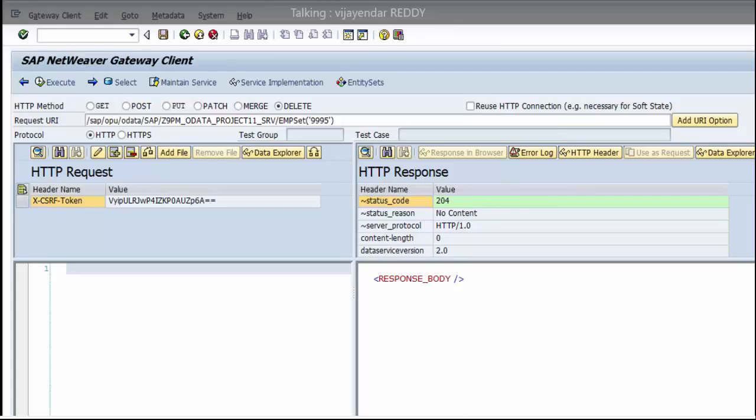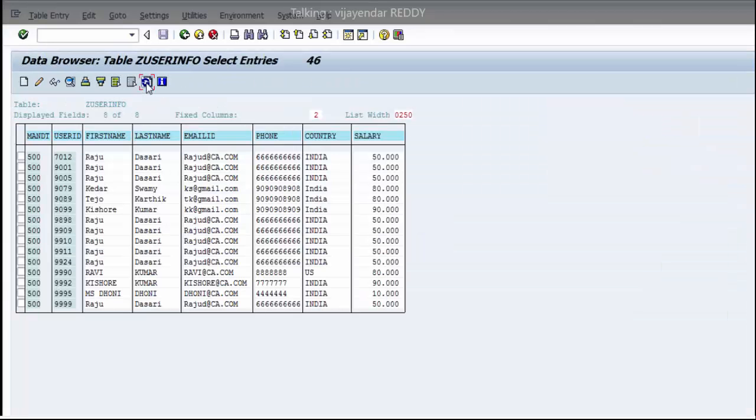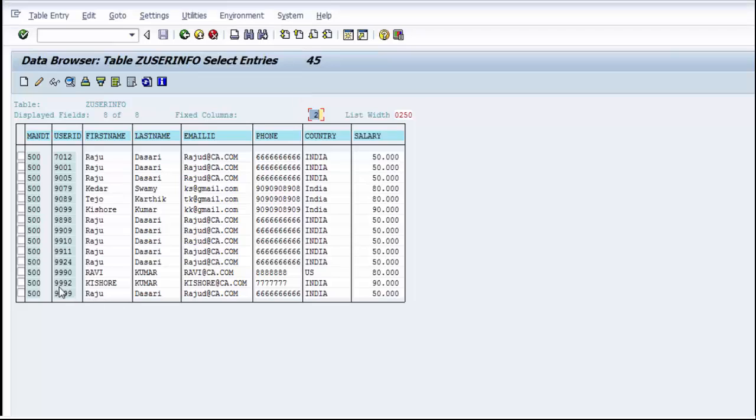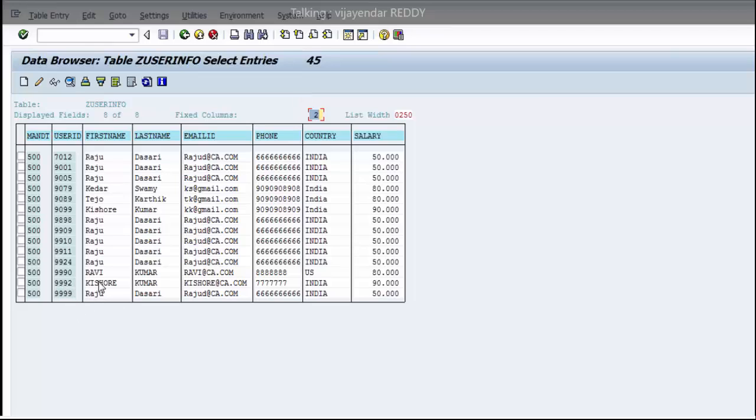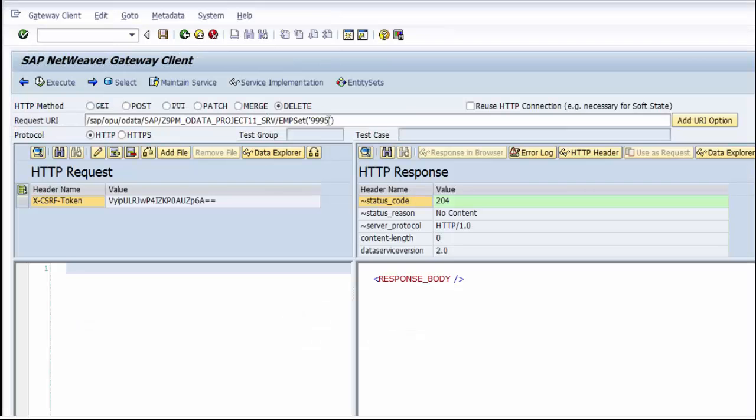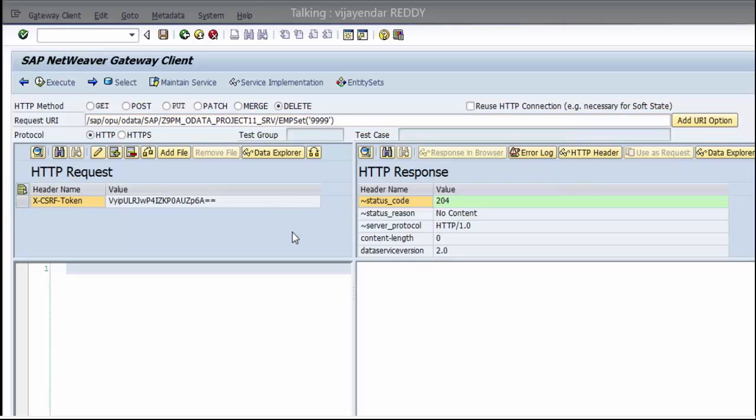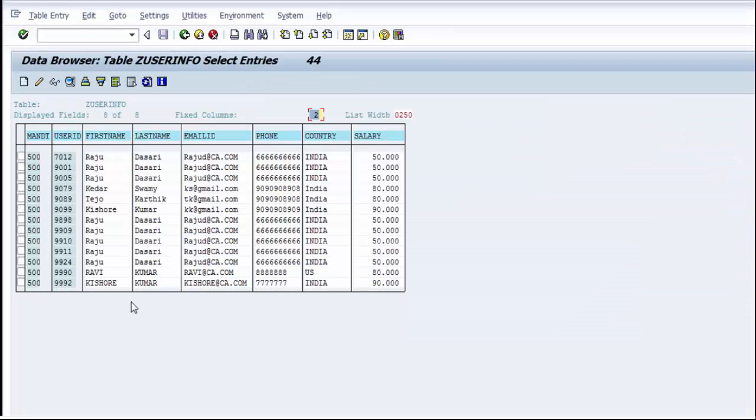Let us go to the database table and refresh here. So now there are 45 records, and the 9995 record is missing. Similarly, I want to delete something like 9999. So provide that here, execute with the delete operation, and go to the database table and refresh here. Now there are 44 records here.